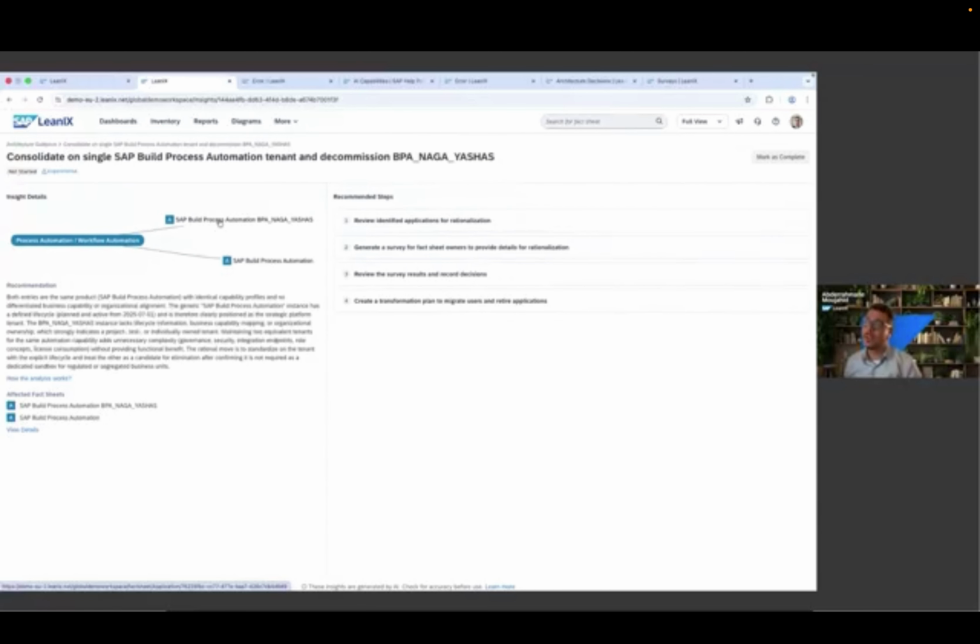We say, okay, you don't need to have two applications. You have just one application, because most of our clients are not using two applications. All right. And as you can see here, even in our, let's say, SAP context, we are offering you and pushing you to optimize your application portfolio.